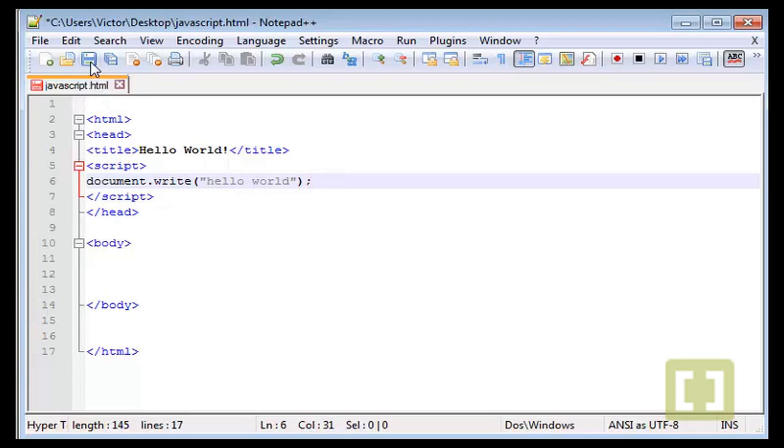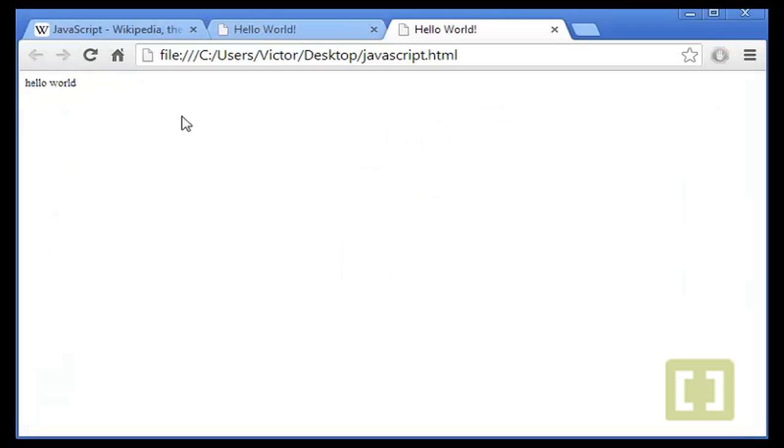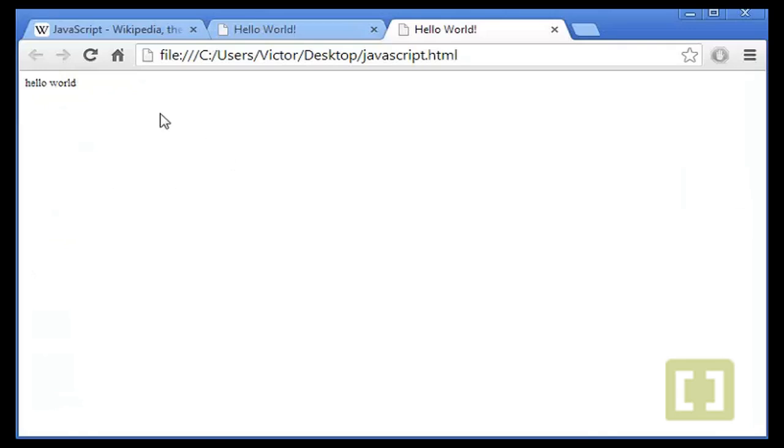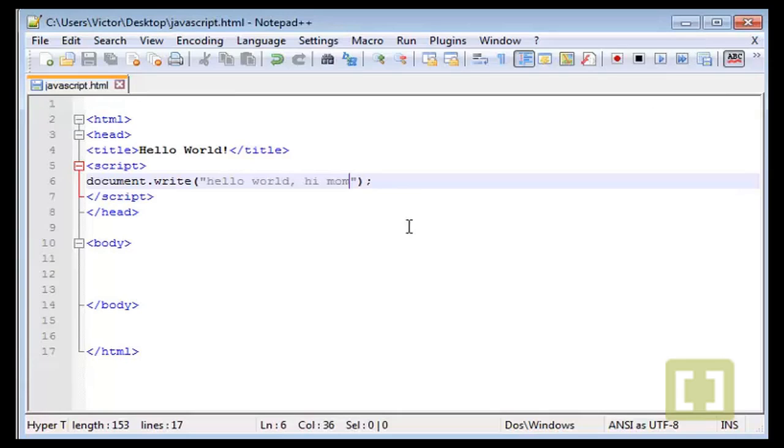Now, if we save this and run this in Chrome, there it is. Okay, it works perfectly. Now, if you change it and put something, hi mom, and let's go back and refresh, there it is. Okay, so this is how you can output anything you want to the web page.